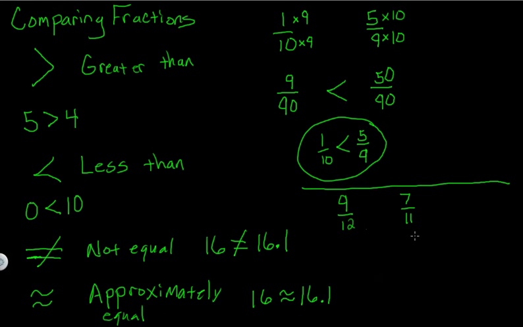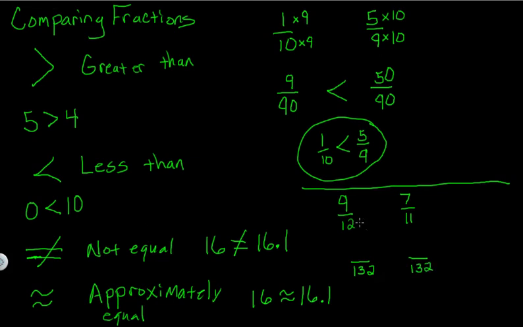And here's a trick for you: you don't always have to find the least common denominator or the least common multiple. Sometimes if you don't know what it is offhand and it's not easy, you can just multiply the two denominators together. In this case, that actually also gives us the least common denominator. So if I do 12 times 11, that gives me 132. So we know that one common denominator is 132. Again, I got that by using a little trick. I just multiply the two denominators together. They won't always give you the least common denominator, but it will always give you a common denominator.